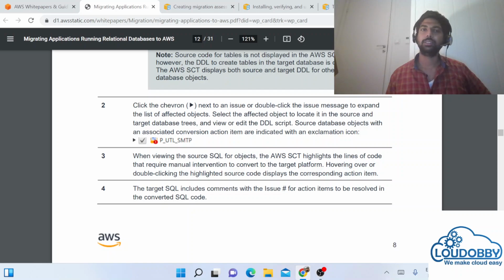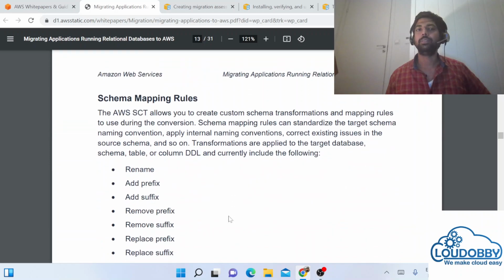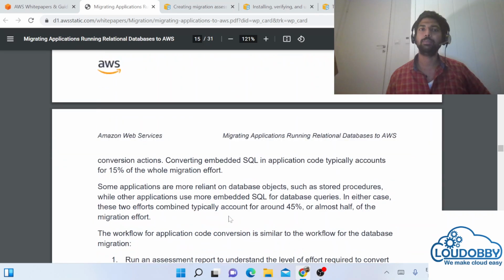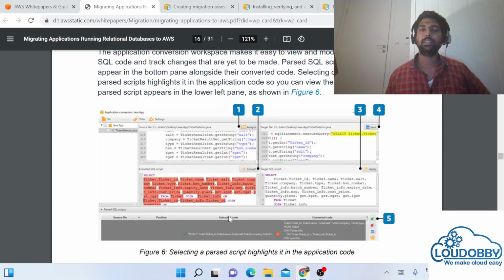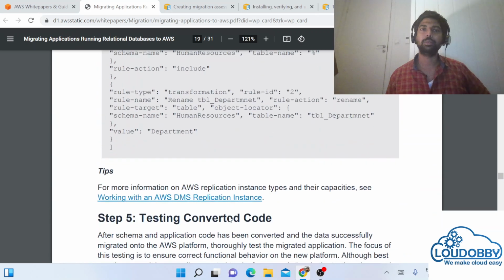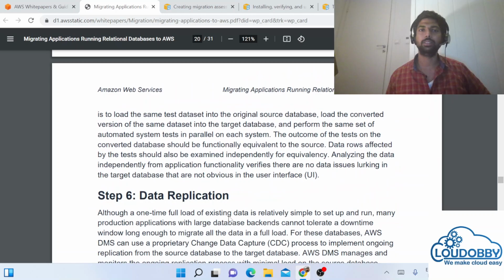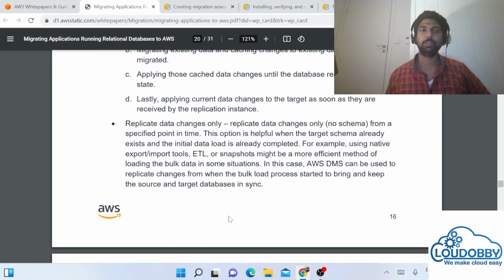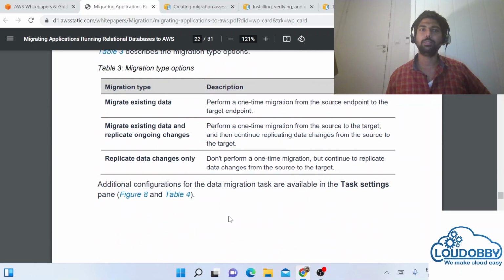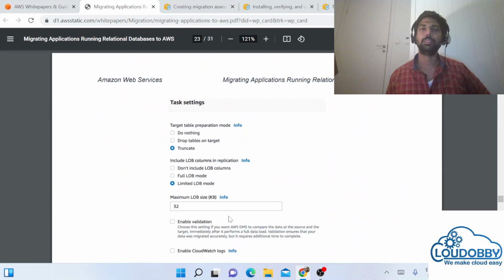At least if you guys understand, there is a tool called schema conversion in AWS to help you migrate from your on-premises. That's well and good. So you can go through this white paper fully. I'm not going into detail, as it will take more time for us to go through. I will give this link in the description. If you want to read it completely, you can read. But I have briefed you at a high level on the schema.